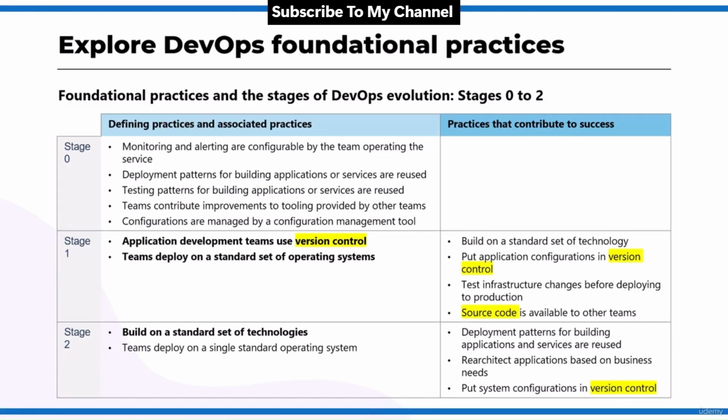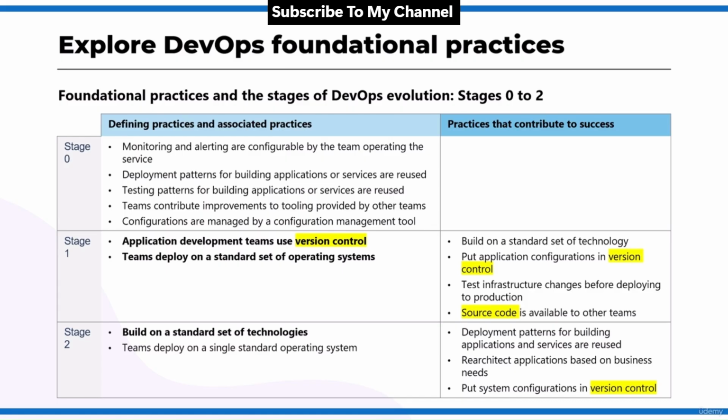We have DevOps foundational practices which we can apply, and as you can see here on the slide, in the foundational practices of DevOps and multiple stages, we strongly recommend that you configure version control. Source control is going to be part of that. Most people get confused between version control and source control, so let me clarify that first, and then we are going to move forward with this.